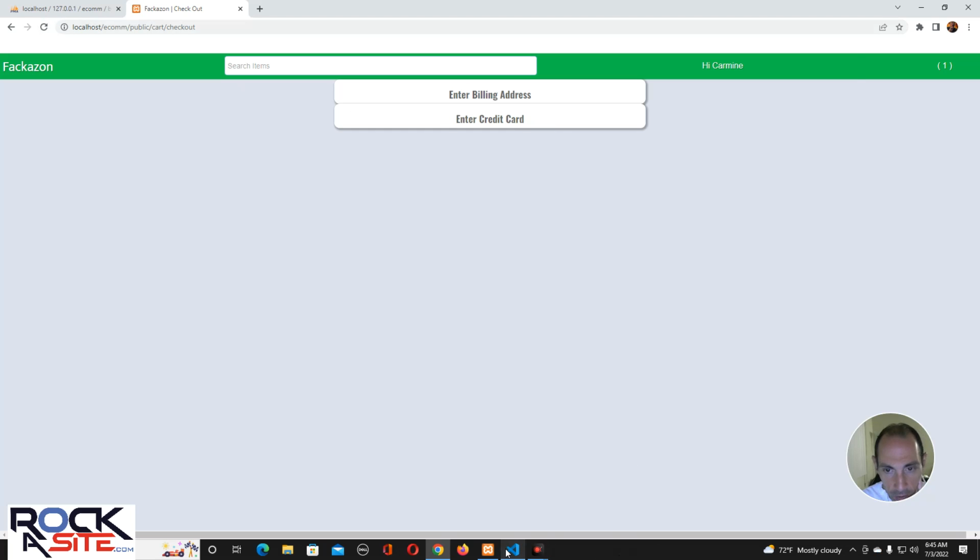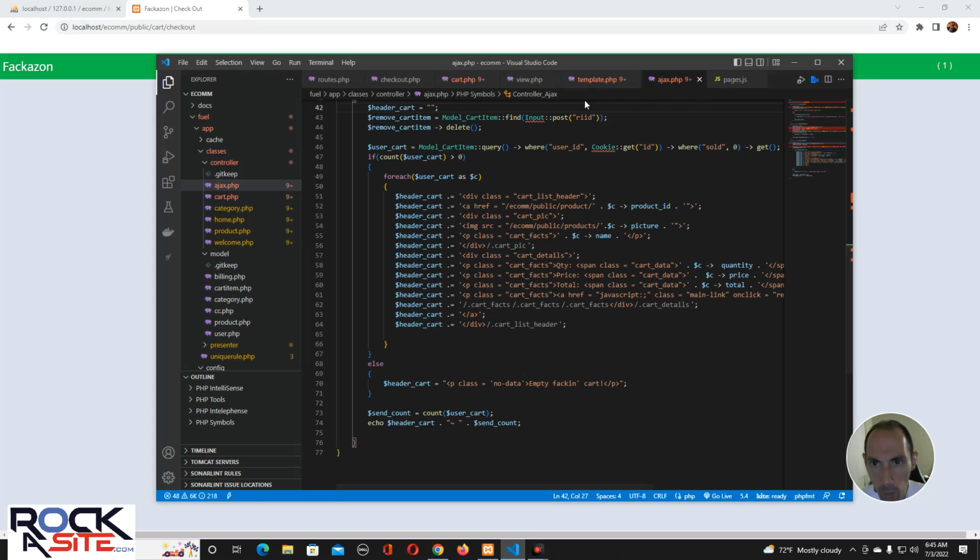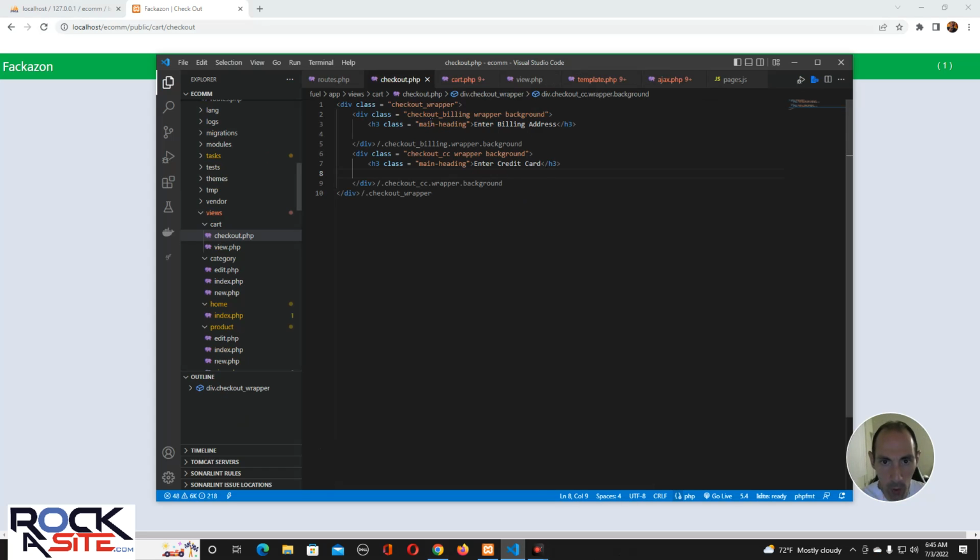Okay, let's fix this. Now I have to put our two forms in there. Form method equals post, action equals, of course, this page. You can do PHP self. I mean, it's not a big deal. That's what I used to do.